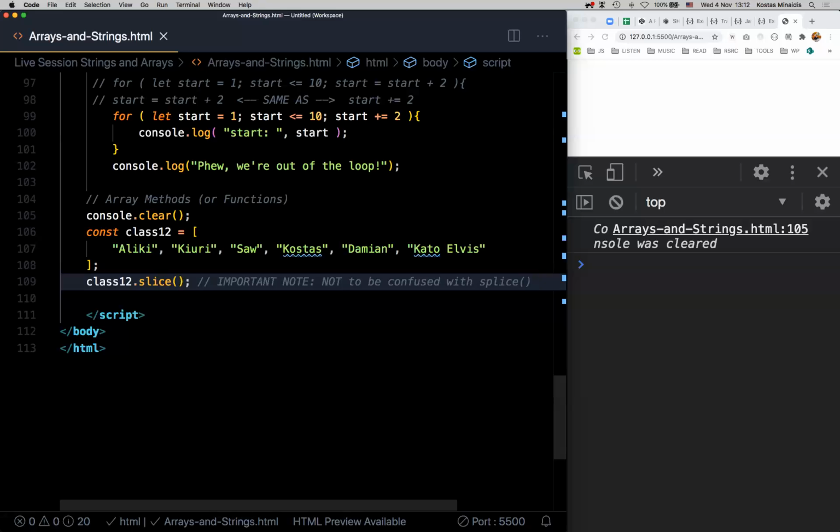So we're just going to take a look right now at slice, which is, let's say, a safer function. This is what we use most of the time. Splice is barely used. So what is slice? It allows us to take a part of an array and get just that part as a copy.